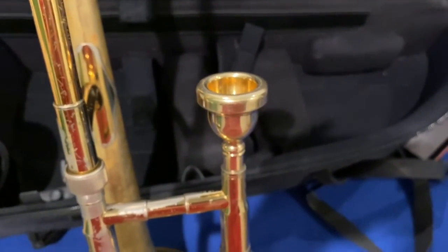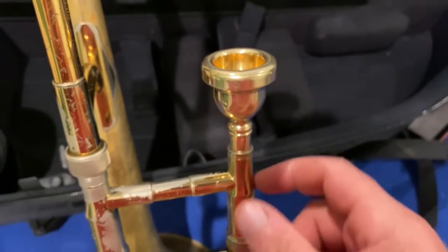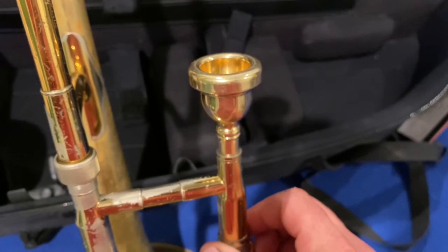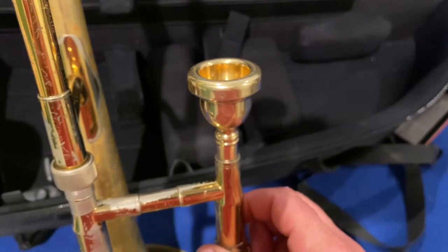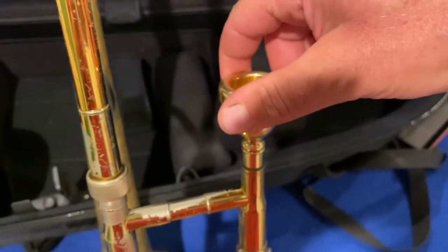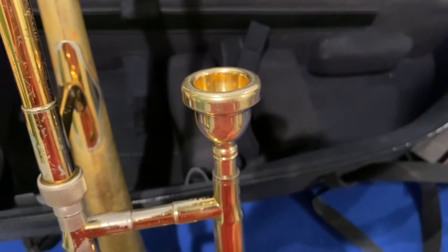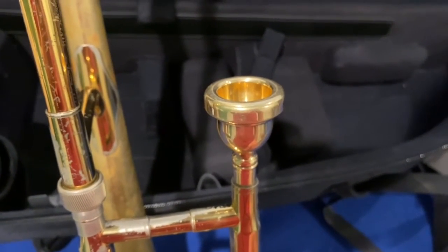On some rare occasions, the mouthpiece can get stuck in this shank, in this opening part of the trombone slide. If that happens, you should try to get the help of an instrument repair technician, and sometimes a band director or a music teacher will have a special tool called a mouthpiece puller that can help to get this unstuck. What I do not recommend is asking an adult in your house to take a large pair of pliers and try to get the mouthpiece out of the trombone. That never ends well.